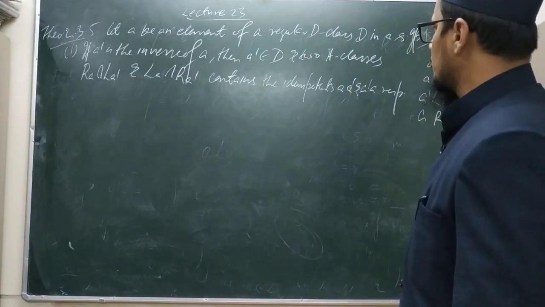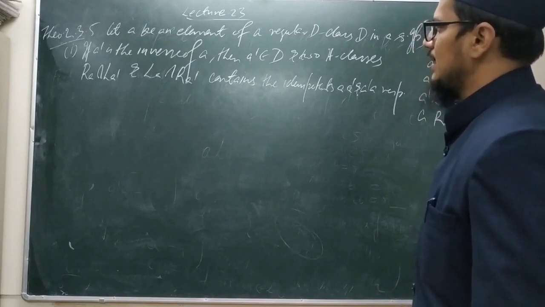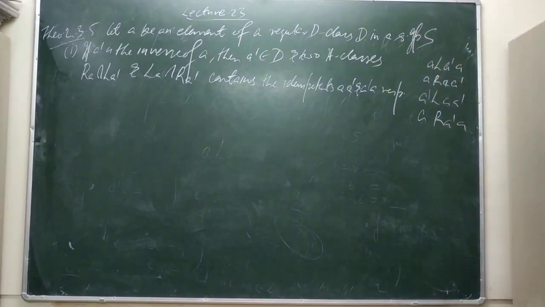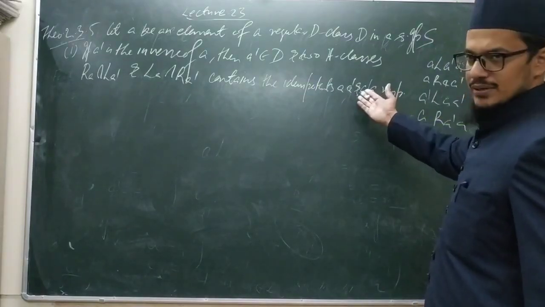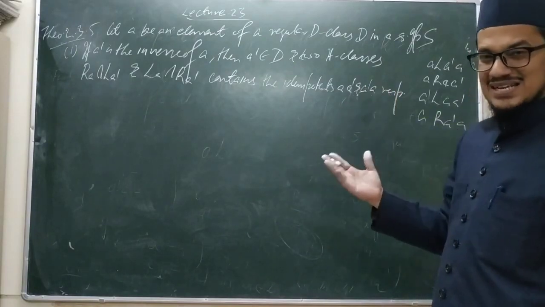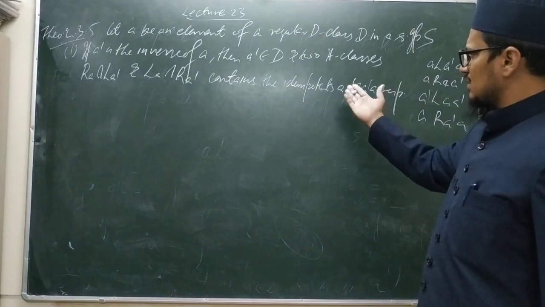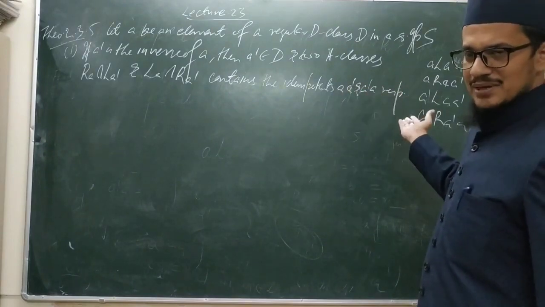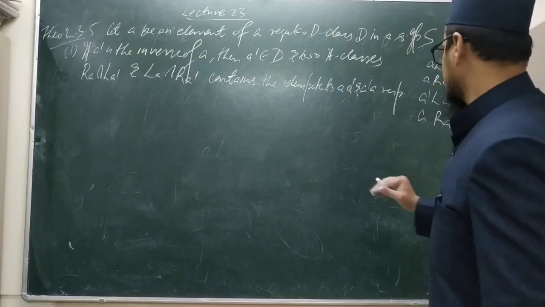So what do we have to prove more? The two H classes R_a intersection L_a' and L_a intersection R_a' contain idempotents a'a and aa'. Well, we know that aa' and a'a both are idempotent, isn't it? As we have seen, ax and xa are idempotents. So they are also idempotent. All of you can check it. aa' into aa' will again come aa', and a'a will again come a'a. So they are idempotents, no problem.